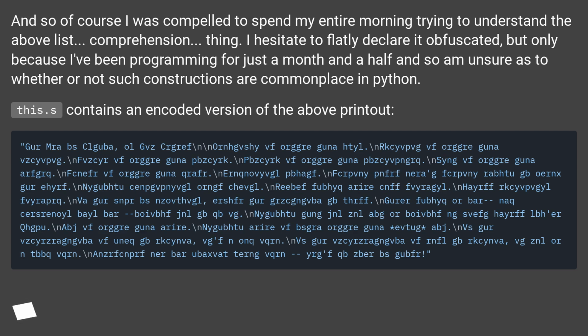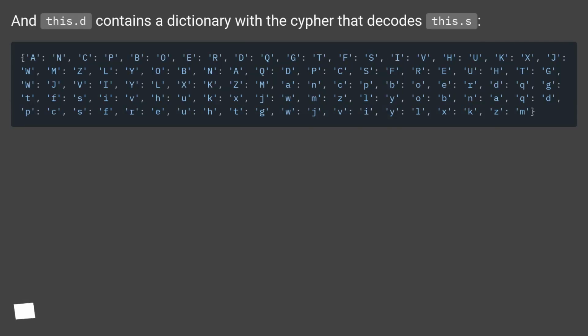This this.s contains an encoded version of the above printout. And this this.d contains a dictionary, with the cipher that decodes this.s.